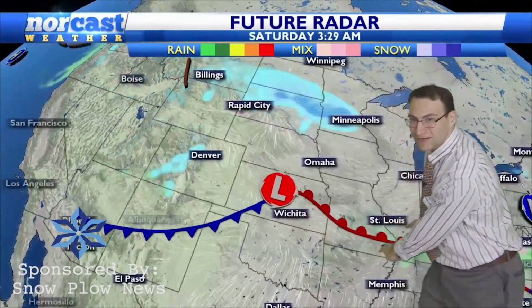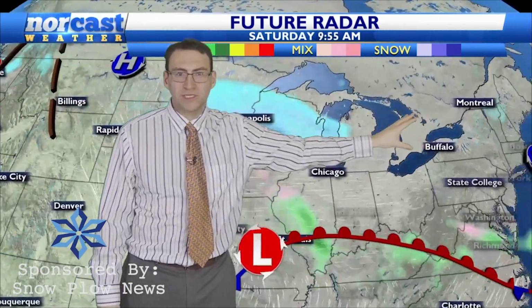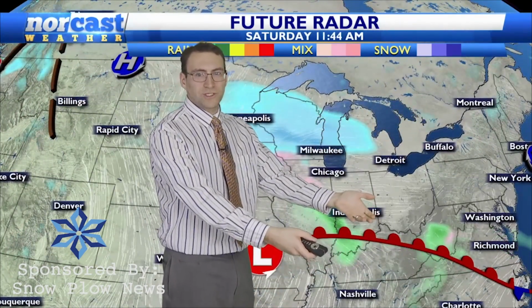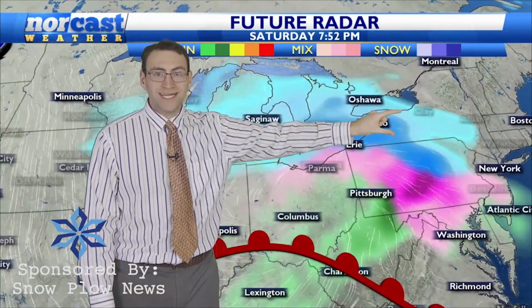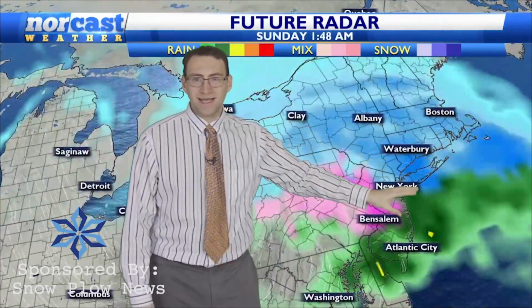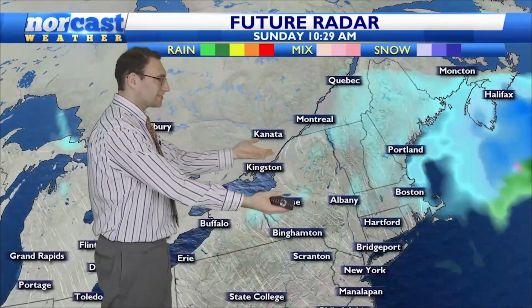Look at this starting to form. And this guy too. So there's two systems that are going to combine here. A nice stripe of snow into portions of the Dakotas, into Minnesota, Michigan. And then you get the Gulf Coast moisture to push on in as well. And that's going to be another ice event here in the middle with some pretty decent moderate to briefly heavy snow across that northern tier that will push up into the northeast and even produce snow up into New York and Boston, Rhode Island, through portions of New England as you go into your early Sunday. Then it's going to move away.